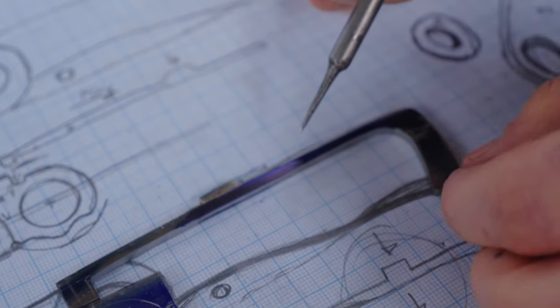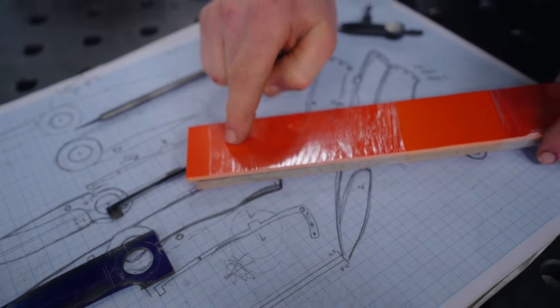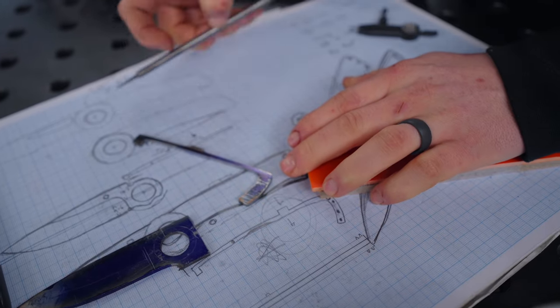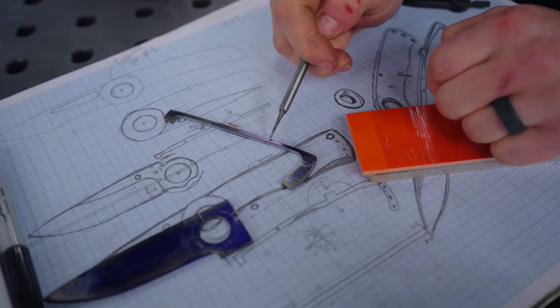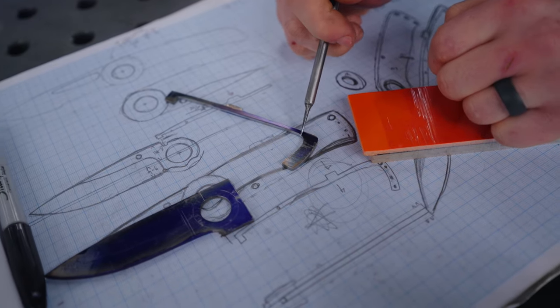But I don't want to do it now because I still have important holes to drill to be able to mount the scales onto the frame. And if I drill those holes while this is super teeny weeny and thin, then maybe I could end up bending that if something goes wrong in my fixturing. I could probably end up completely destroying it. I only just considered the idea of drilling the holes now and probably should have drilled them earlier too. How we mount this is not gonna be easy.